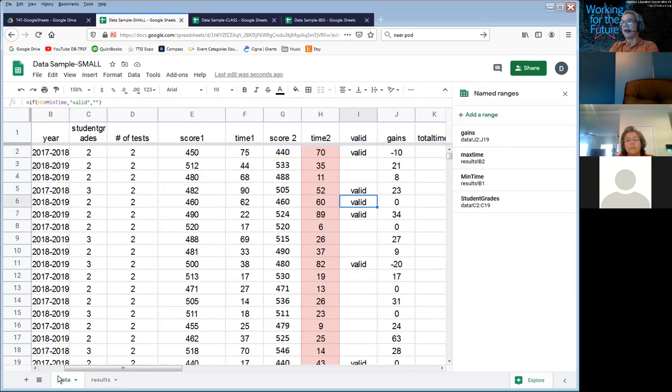Let's change this because right now, when we look at valid scores, we're only looking at one thing. We're only looking for students that are greater than the minimum time. But now we need to add a second condition. We want them to be greater than the minimum and less than the maximum. So we need to look for two things to determine if they're valid right now. It turns out it's pretty easy to do. We just have to make a very slight modification to that if statement. So now we're going to look for two things.